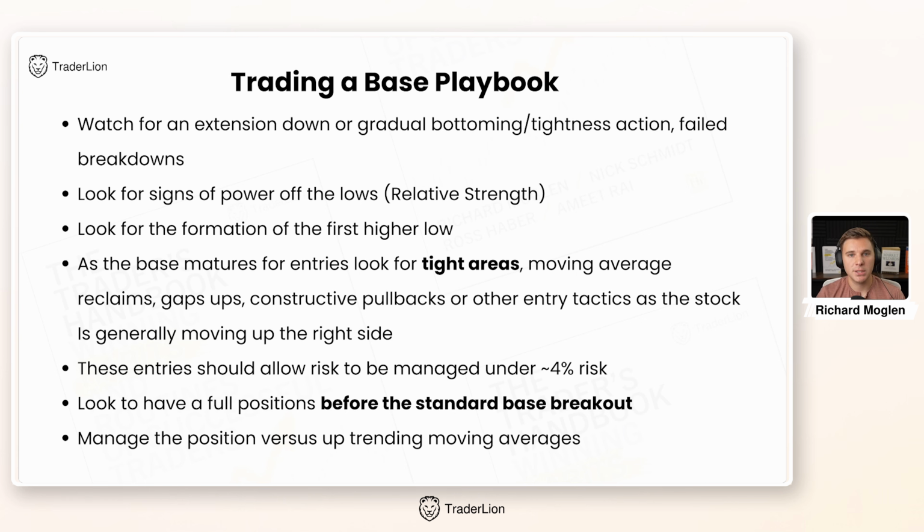So if you're using, for instance, a pullback to the 21 EMA up the right-hand side as your entry point, if it breaks below the 21 EMA, that's the logical spot that says, hey, that pullback failed and it's time to put it back on the watch list, sell the position, and just wait for the next opportunity. Similarly, if you're trading a gap up the right-hand side of the base, you've got the low of that gap up day. You've got the close before that gap. That could be the line in the sand. You could use the 10 EMA that's coming up below the gap up day. So there's a lot of different variations that you can use. But the key thing is that it's got to be tight and logical.